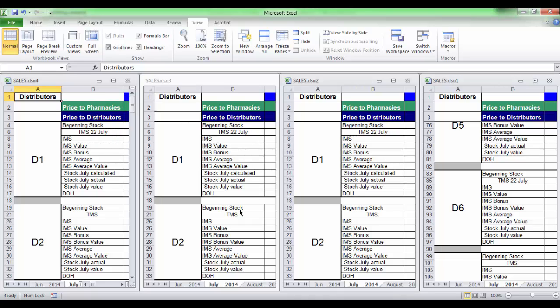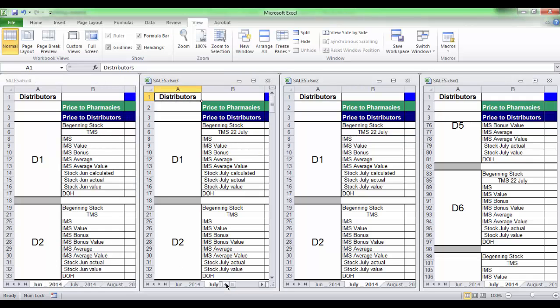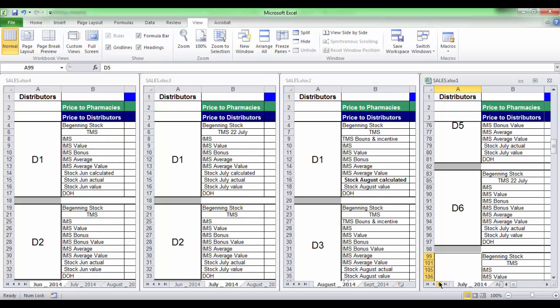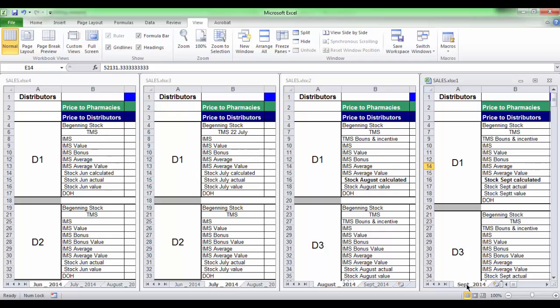And now we will choose June sales from the first window and July sales from the second window. Choose August for the third window, and also choose September for the last window. Now we have 4 open windows for that workbook. Each window shows a different sheet. That was the first situation when we want to compare different worksheets from the same workbook.